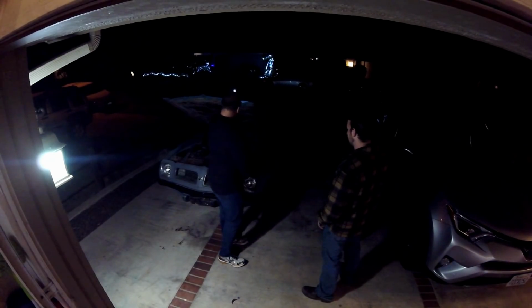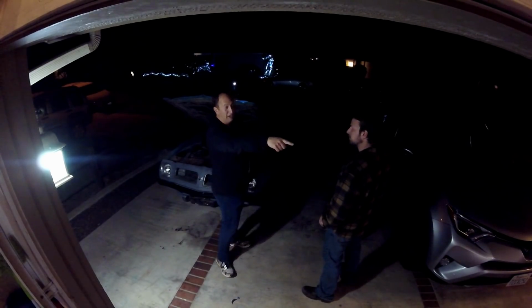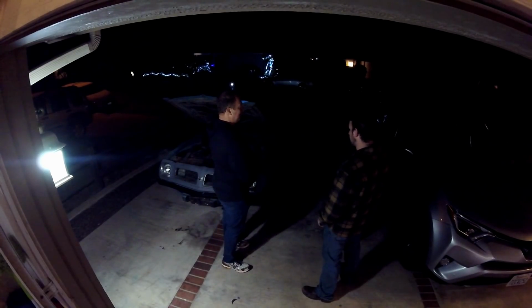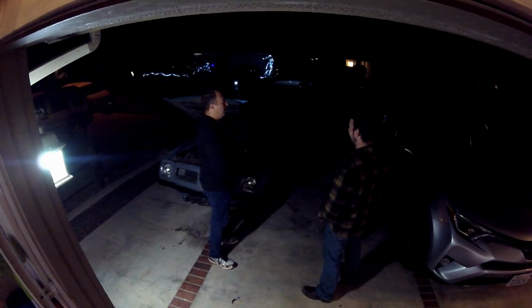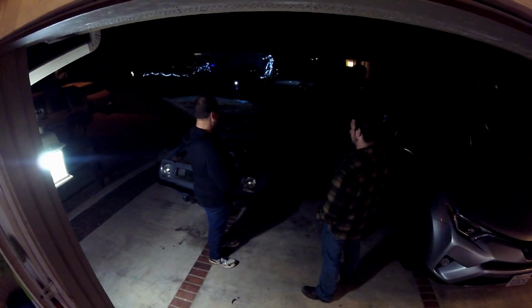That's so annoying. Even the battery, we haven't done anything with it. You charged it though, right? Oh yeah, we went to AutoZone and they checked it. I have a battery trickle charger right there, and it's charging the battery when we run it. 13 volts, everything it was supposed to. So the alternator's relatively new? It's probably about 5 or 6 years old, which isn't new, but it has probably only 1 to 10 miles on it.